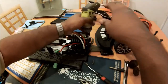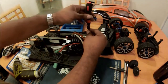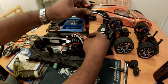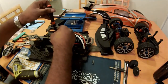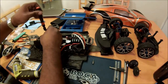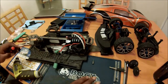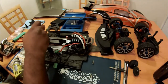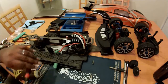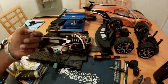There we go. All right. 1, 2, 3, and 4. That one was a little bit loose, not bad. Get that little leaf out of here. Yes, it is fall. It has leaves everywhere. All right, so now I just need to put these two in the bottom.